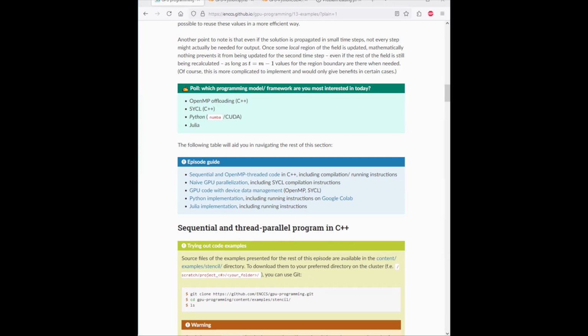I probably won't be covering Julia explicitly because I'm not an expert in it, but you're definitely welcome to try out the examples. The section is written out quite nicely, and if you end up with some problems or questions, please ask in the HackMD. My colleague instructors will, of course, help you out with this.